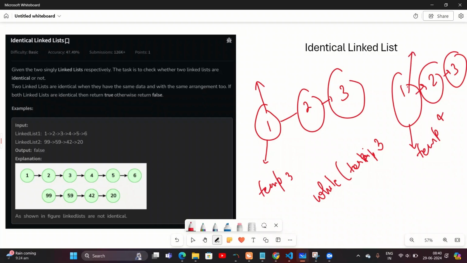If it was equal, then we were incrementing the temp. We will move forward and check the other values, and if they were not equal, we will immediately return false. So that was the logic in order to solve this problem. Thank you.